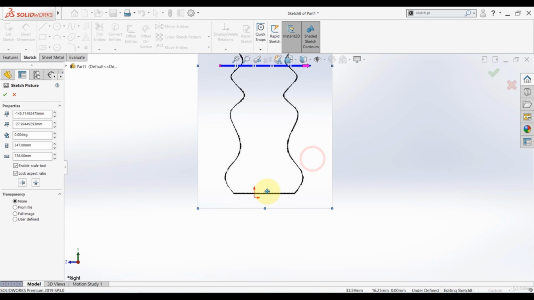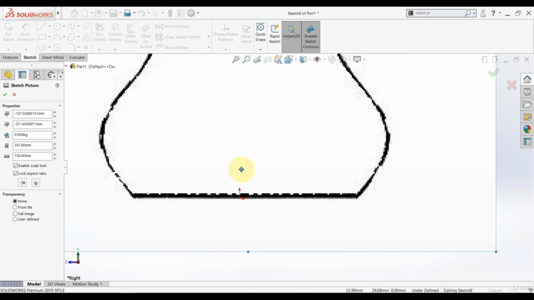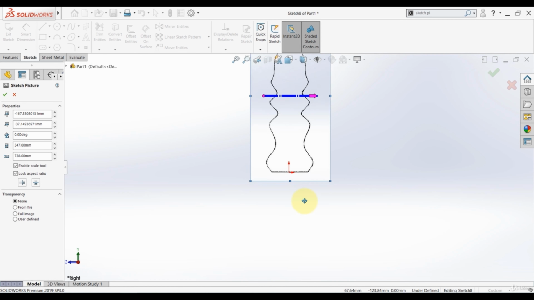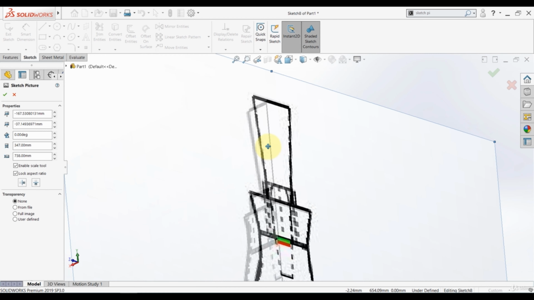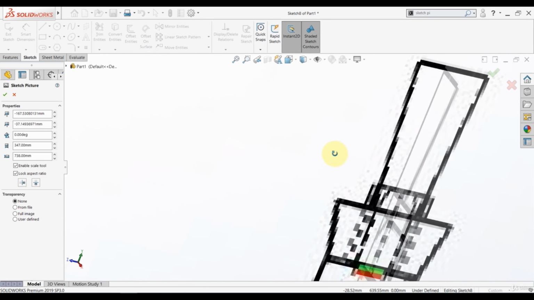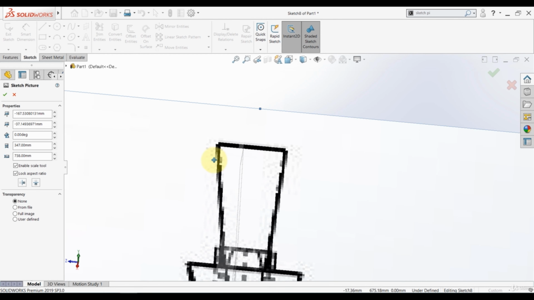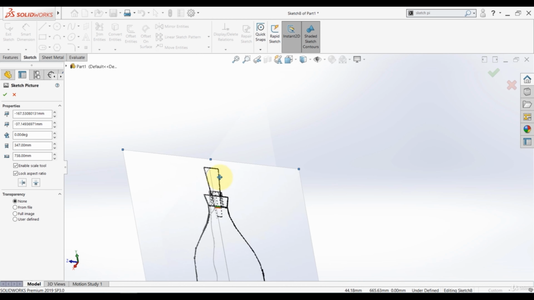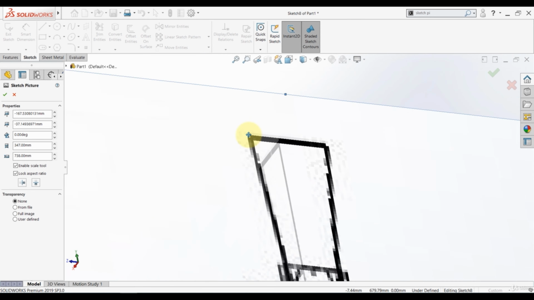Now do the same, drag it until it's in the middle, something like this. And you can double check the location by rotating the view. You can compare it with the one we have already. And as you can see, it's still not exactly in the middle here, because this distance is bigger than this one.